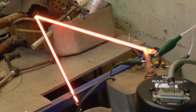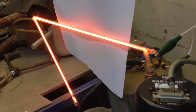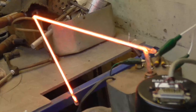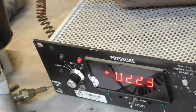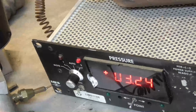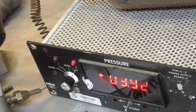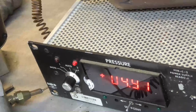Okay. I put a piece of paper. There you go. You can see the paper. See the paper? That's the color the glow really is. All right, I'm going to raise the pressure. Right now, we're sitting at 2 torr. I'm going to go up to 5. Okay, open the valve. Okay, there's 3, 4. Okay, and that's fine.